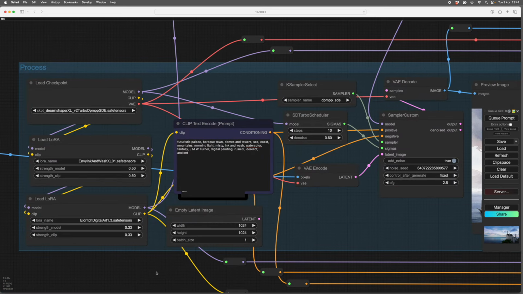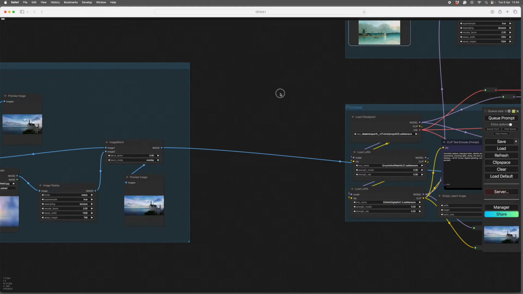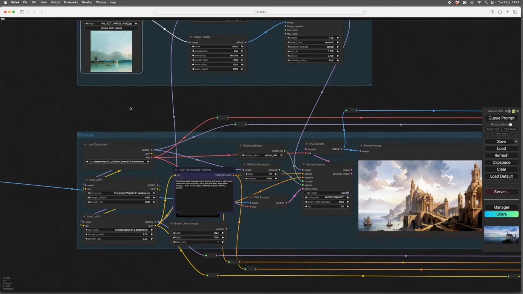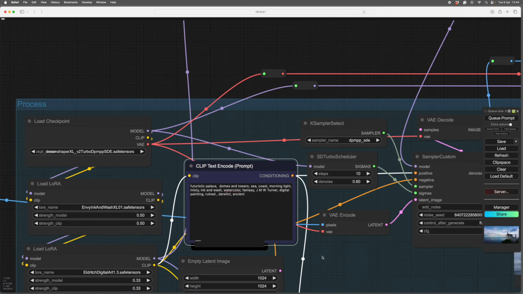And then we have our actual content, which I'm going to put in here, and it's changed slightly. We haven't got a town, we've only got a castle sort of job. So we'll call it a palace. We'll get rid of the Baroque tone. We don't have any mountains. We have sea and coast. And you notice this is more or less a list of what we want. It's not got any emotional stuff in it.